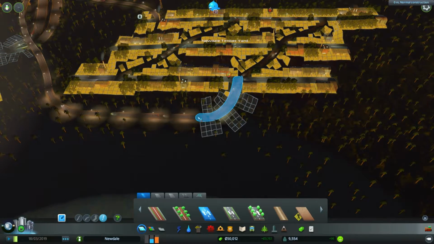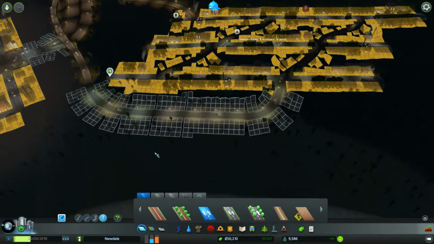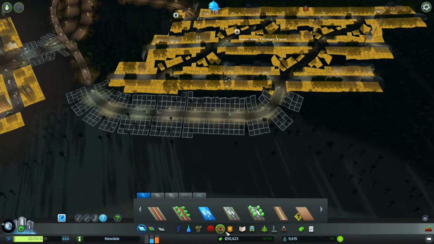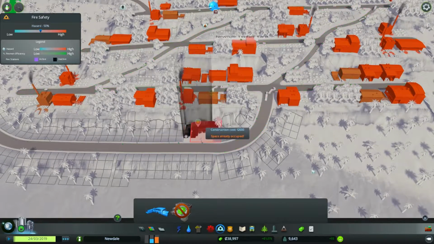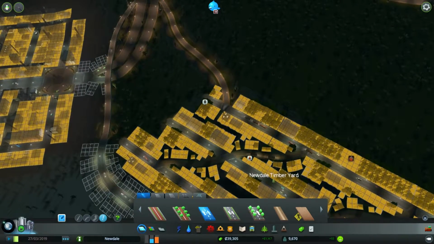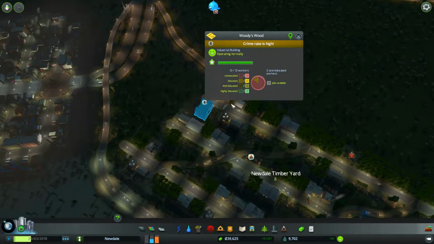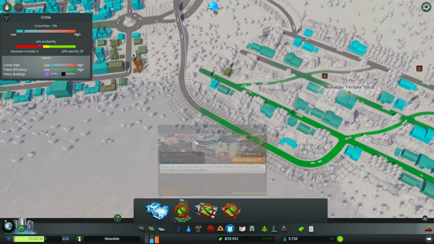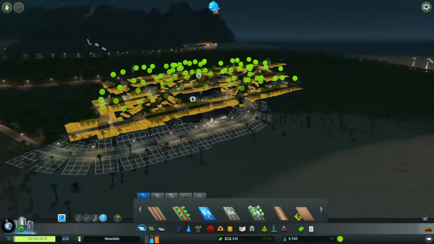So if I change this road through to this one way, yes, you guys will have to slow down a little bit, I'm sorry, but that means I can put the fire station, this little one, right on the entrance there, and that can service this area here. Otherwise we're just going to keep getting complaints about crime. Crime rate is high there, so let's give them also a police station here, right next to the fire station there.